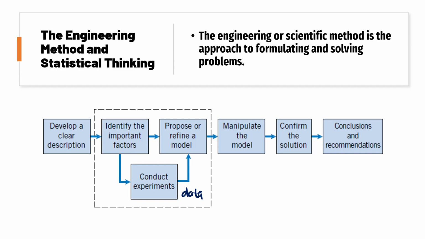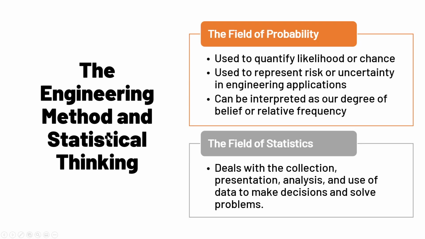problem under study. So it is not enough to just know the problem, but you also need to know how to plan, to collect, and to analyze and interpret the data gathered. And by doing this, we can now refine our products and processes or create new products and processes as an engineer. The engineering field is composed of two important fields related to statistics.